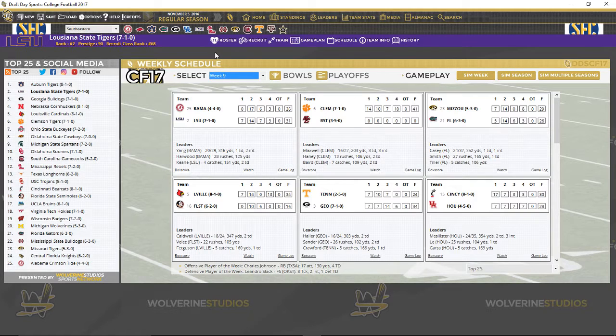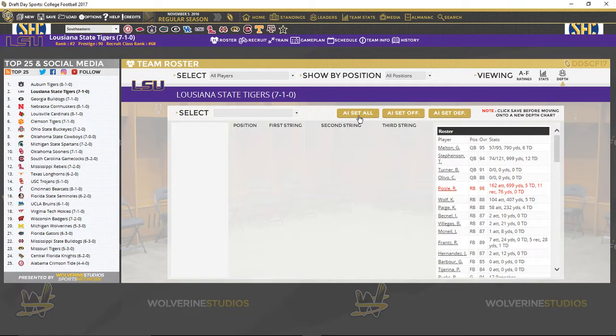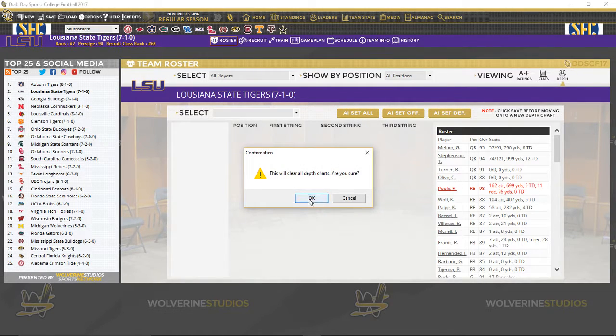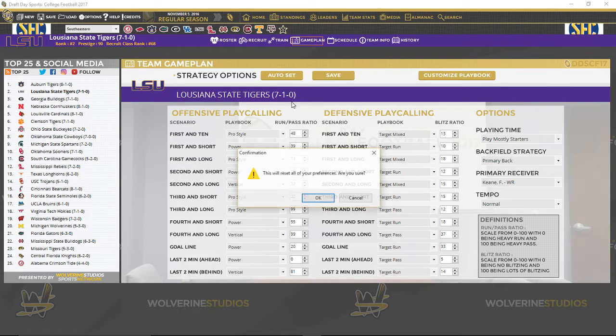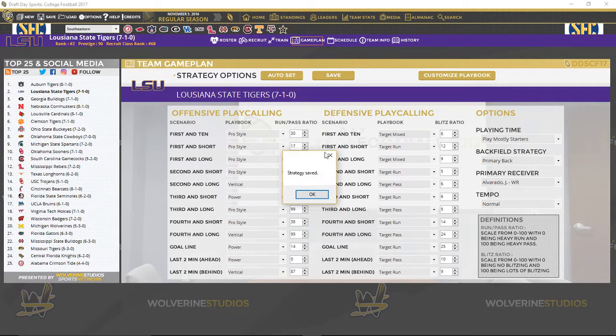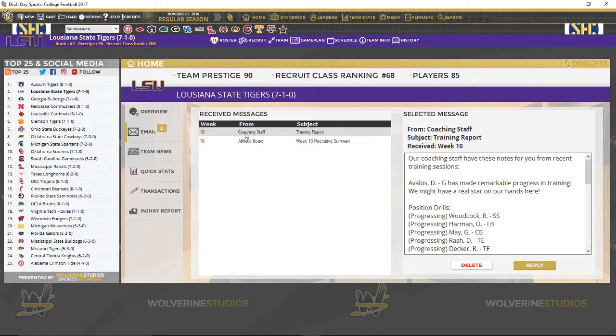All right, let's see. So home. Well, let's just do roster, depth chart. Looks like one Poole, my starting running back, is injured. Game plan. Recruiting. All right, let's go to home. I want to check my email. All right, team report. No.